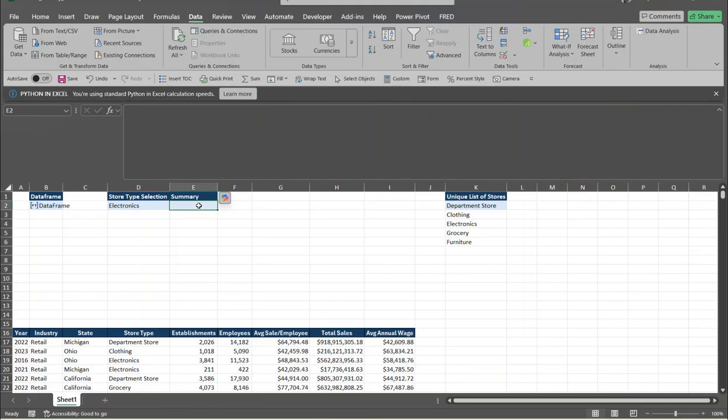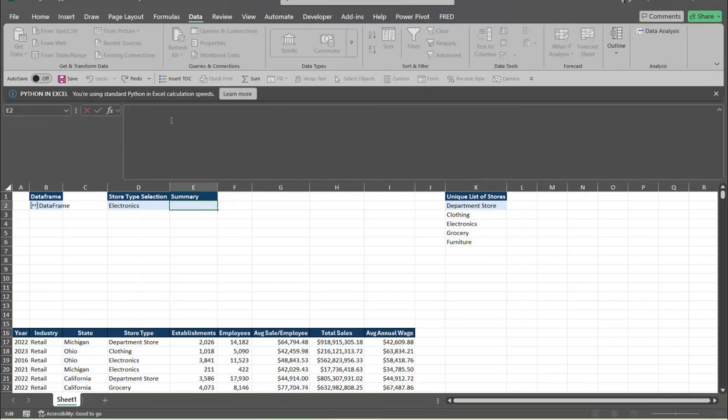So now let's get into the actual code to create this summary table. I'm going to start typing it out here, and what we're going to be doing is building a custom function within Python. So when we want to call it, we call this function and pass in two arguments, which are our data frame and what we're going to be selecting over here.